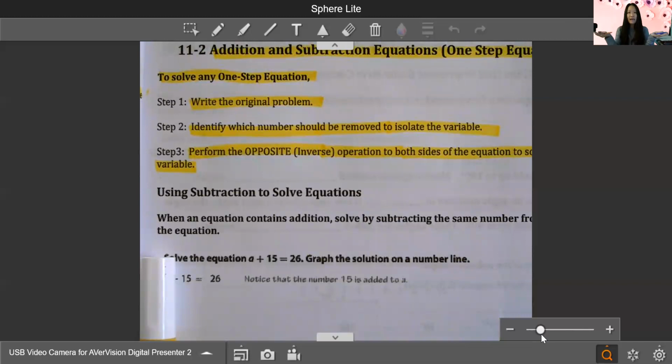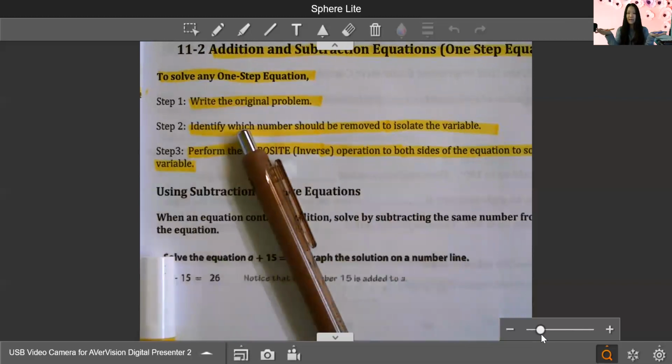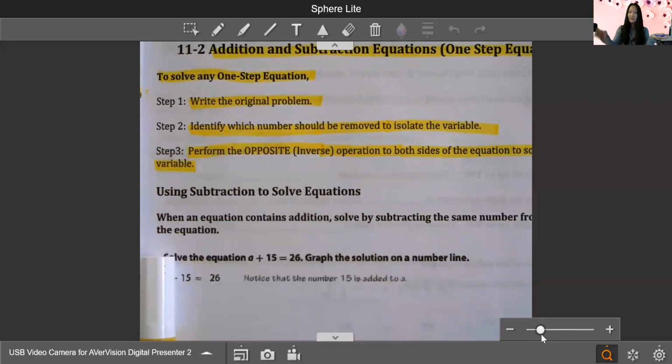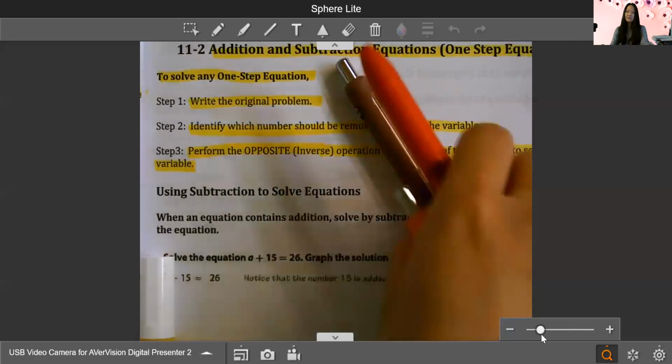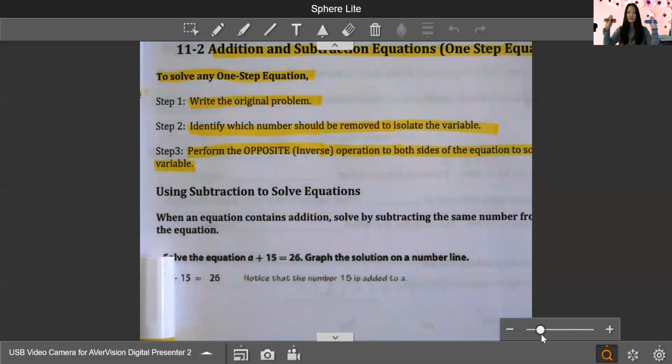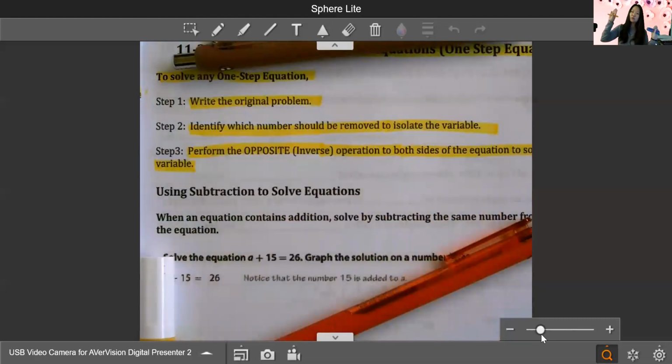Now, what happens if I drop one pen? It's not going to be balanced anymore. How do I make it balanced? One thing you can do is pick up this pen again. However, another way you can balance it is if you drop the same number of pens on the other side. So let's say I start with 3 pens on both sides, they're equal. If I decide to drop 2 pens here, in order to make it balanced, I'm going to drop the same number of pens on the other side, and then it'll be balanced.